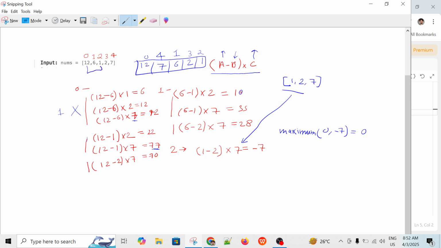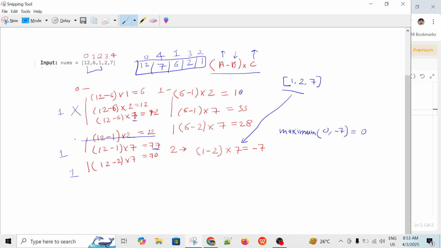If I consider these two elements, from here to here we will try to find the maximum. The maximum is 7, so 12 minus 1 and this 7, so we can exclude this step, we do not have to find it. So it again converts into a single step.